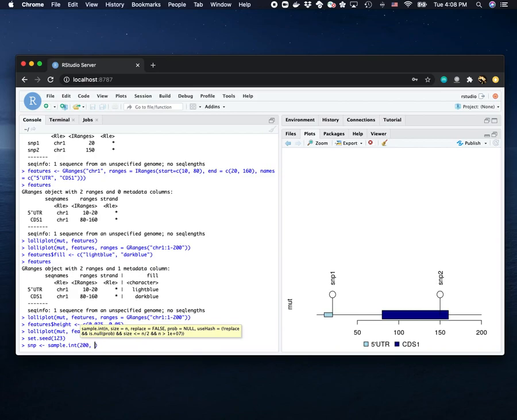The view position is 200, so we sample numbers from 200. We set 20 SNPs.